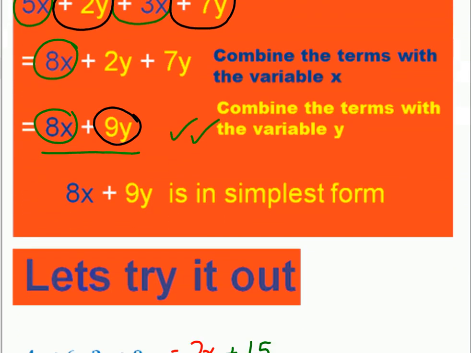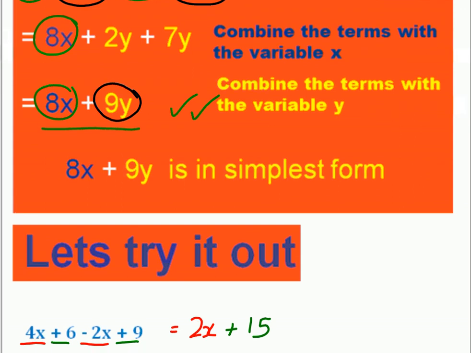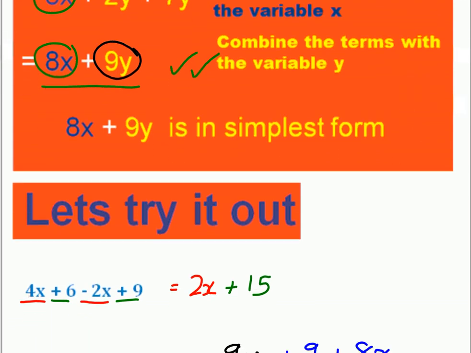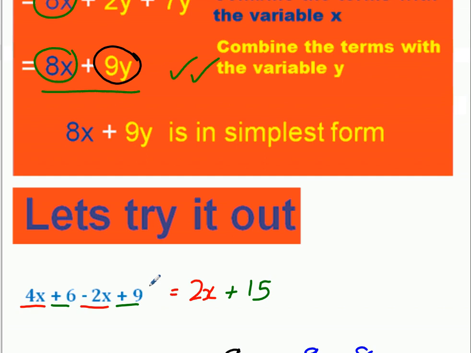Let's try it out. So if we had 4x plus 6 minus 2x plus 9. So think of it, there's 4x, and there's minus 2x. The negative belongs to the 2. That's important. Negative doesn't belong to the 6 or the 9. It belongs to the 2. So that's like 4x, take away 2x. So that'll give you 2x. So remember the sign is to the left. So that's plus 6 plus 9. Notice I underlined the x's in red, underlined the constant terms in green. So that becomes 2x plus 15.